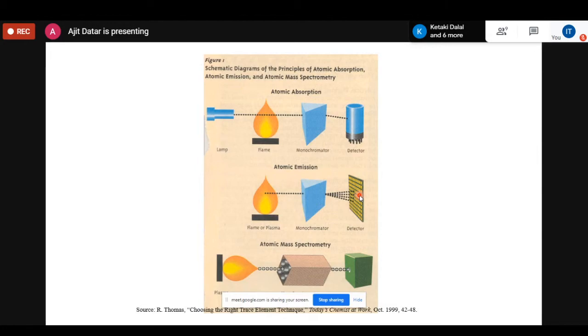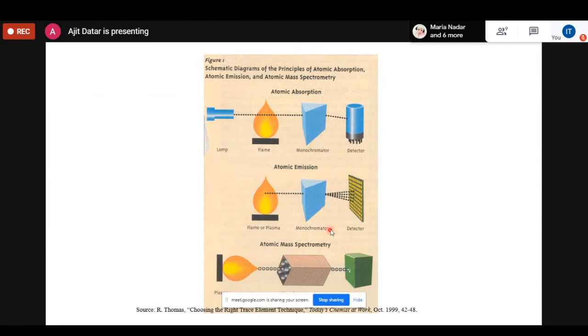So it becomes ICP-AES, so you're looking at the emission lines which are coming. Now the same plasma here, what is done here, I'm not looking at the emission lines here, I'm looking at the ions which are created in the same plasma. By losing an electron, positive ions are created. They are pushed into a mass spectrometer, and the mass spectrometer will separate the ions on the basis of mass to charge ratio, and these ions will get detected, and you will again be able to see, depending upon the mass of individual ions, which element is present, and depending upon the intensity of that ion, you can find out how much is present.